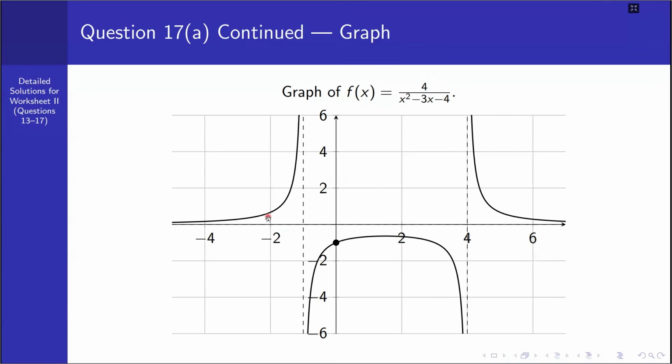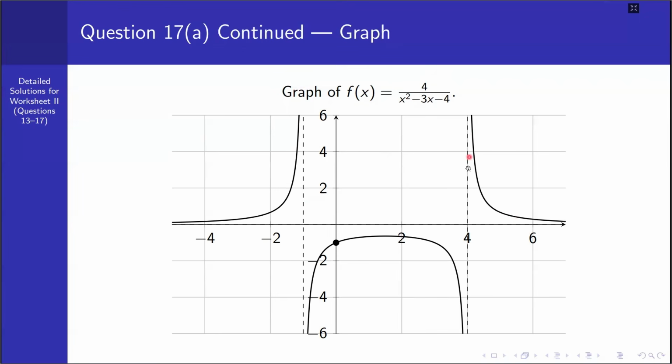Similarly, when x goes to negative infinity, a very large negative number in absolute value, the numerator neither increases nor decreases, it is constant, but the denominator, even though negative, becomes very large in absolute value. So a constant term divided by a very large negative number in absolute value will tend to zero, or simply will approach the x-axis, the horizontal asymptote of the graph of the rational function.